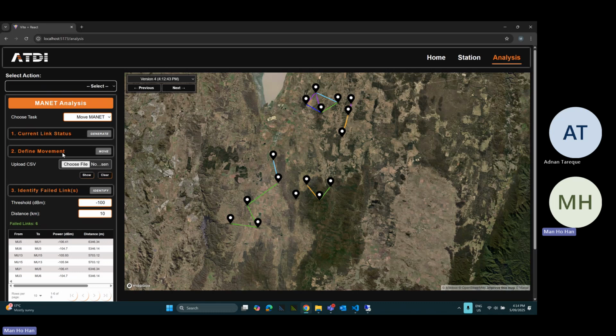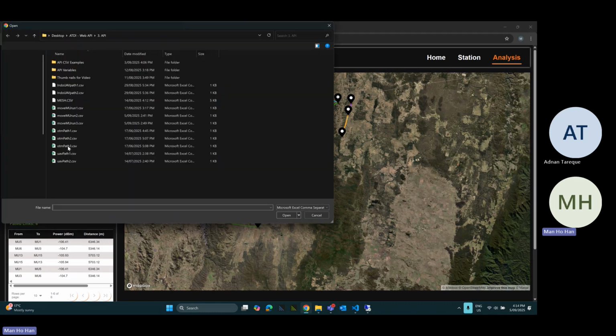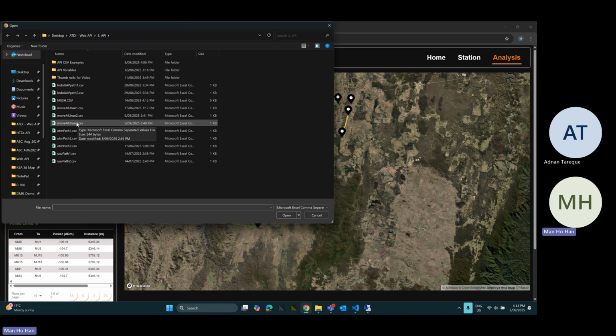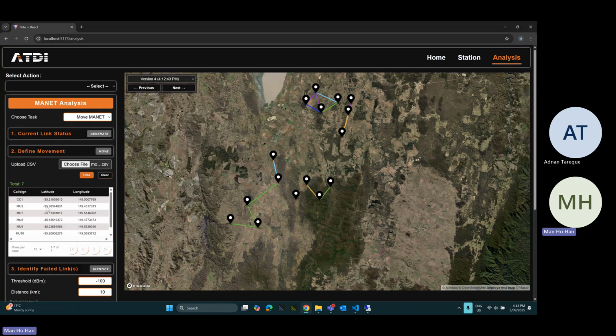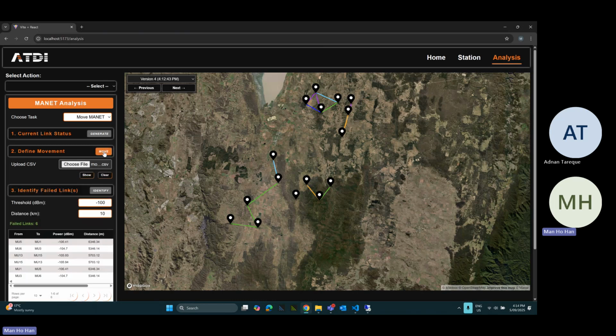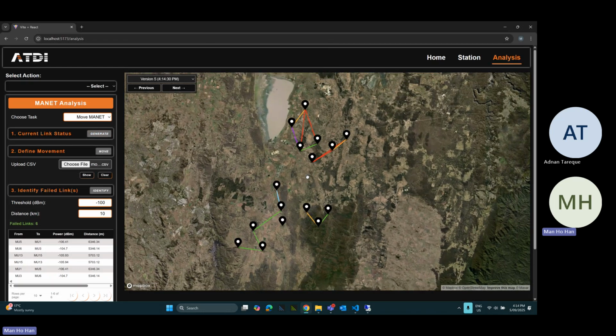So now we're going to move one last time. We will upload this move MU run 3, and those mission units will be moved. CC will be moved as well. Then let's click move. So guys, this is really valuable for planning tactical ground-based missions. You're able to simulate the movement of the troops, or it could be the other way around, where you're able to put their live coordinates in and see what the current state of the network is.